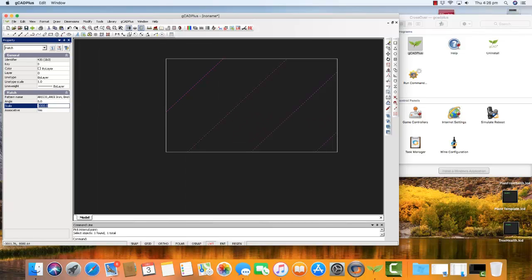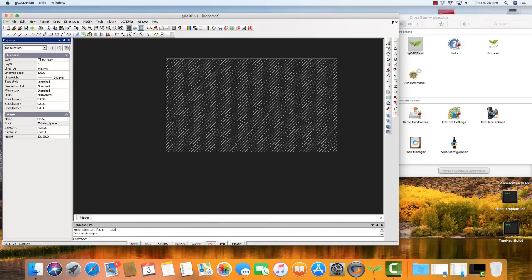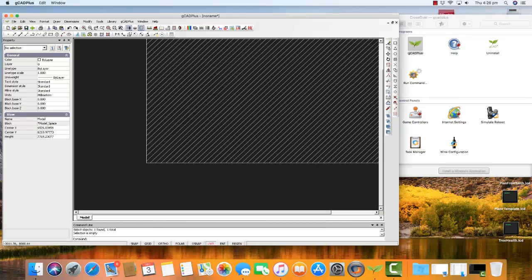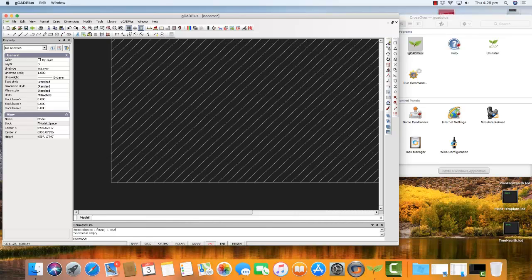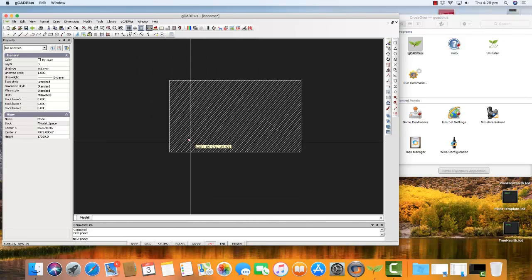You can see we click on that hatch pattern and that really has gone in and factored 1,000, so we'll come down to 500 and maybe even 50, and we'll see what we get. See, there's a very fine hatch pattern. Now, as I said, the scale bears no relationship to the distance between these lines. So if I click the distance, 159 millimeters. Remember, we're working in millimeters in the metric environment. So the hatch pattern file that you load with your copy of gCADPlus is important.